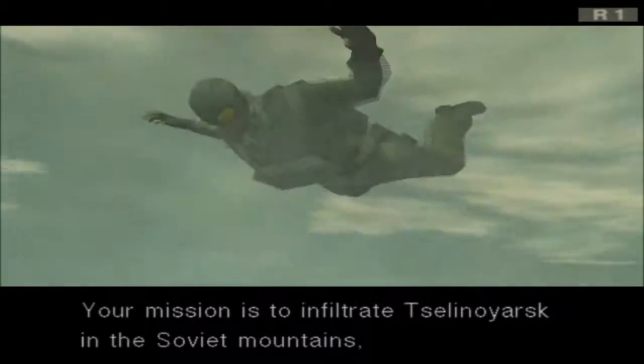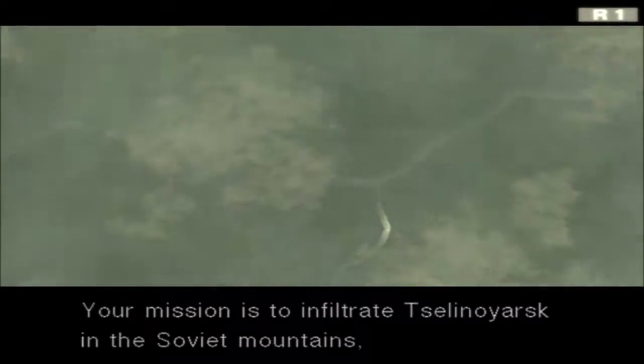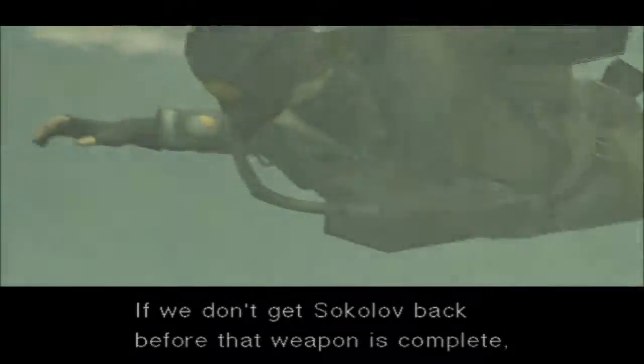Listen up, Jack. Your mission is to infiltrate Selino Yask in the Soviet mountains, ensure the safety of Sokolov, and bring him back to the west. If we don't get Sokolov back before that weapon is complete, we'll be facing a major crisis. The clock is ticking.